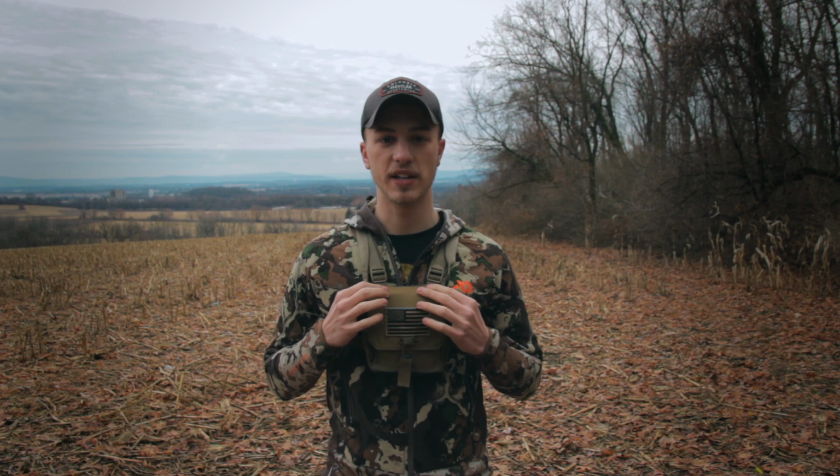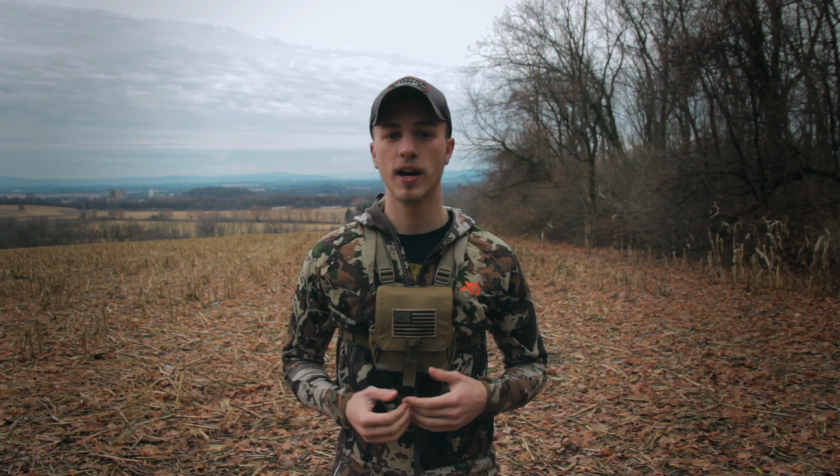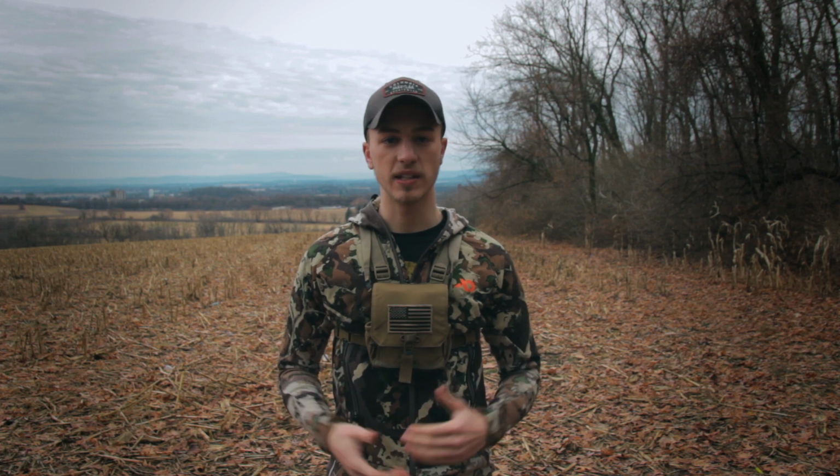It does come in several sizes, so if you get the proper size, it does seal pretty tightly and holds them securely. So really, unless you're in a really dusty environment or maybe a really wet environment, you're not going to have to worry about your binoculars being damaged or scratched or anything like that, even though it's not completely sealed.